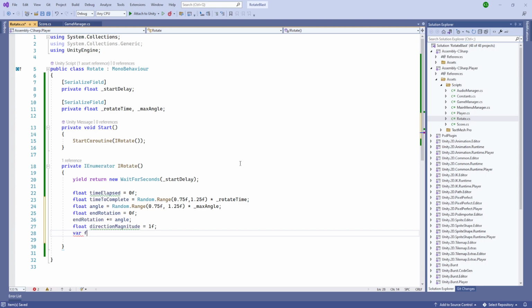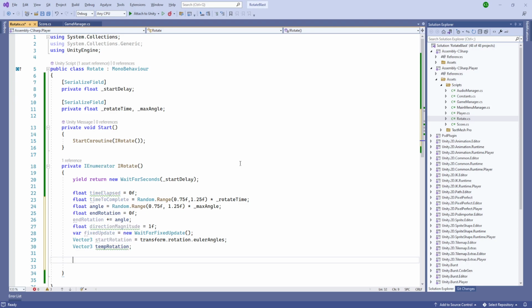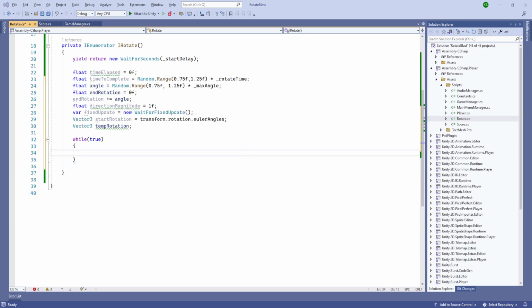And let's create where fix update is equals to new wait for fixed update, and our start rotation is going to be transform dot rotation dot Euler angles, and v3 temp rotation. And while true, we are going to rotate.